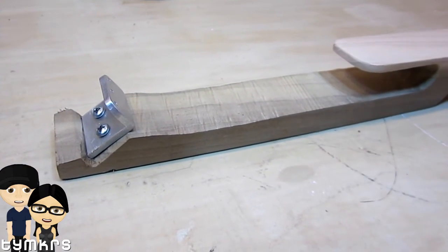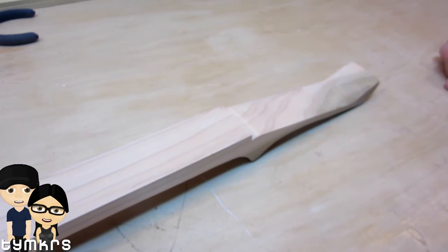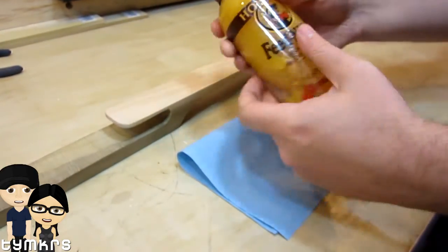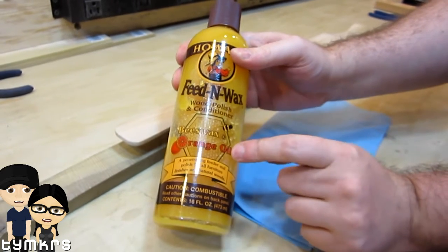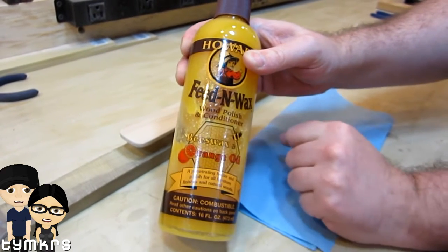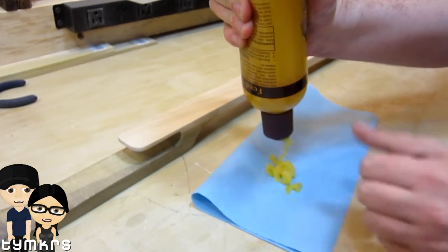Alright, and then for the last step on the neck here, we're going to apply a nice coat of wax and orange oil. Feed and wax. So this is just Howard's beeswax feed and wax and orange oil. Orange oil gives the wood something besides water to suck up, which is really good. And beeswax keeps it that way and also makes it a little shiny. It smells amazing, like orange oil and beeswax, which is a really good combination.